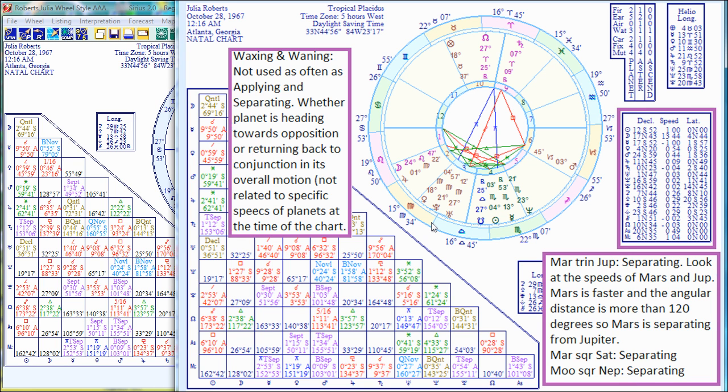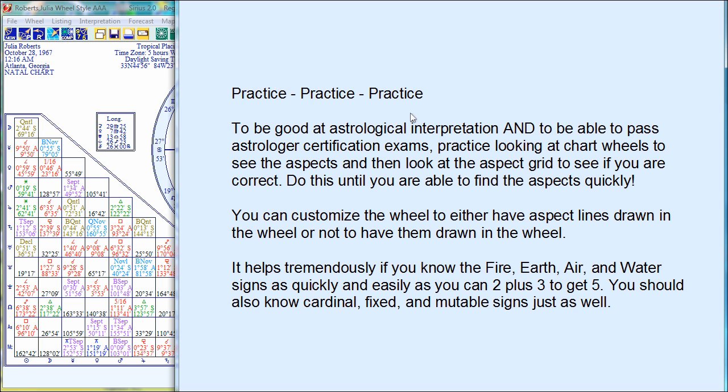Okay, so these are the skills to practice over and over and over again. And you know, for a lot of astrologers who consider themselves to be professionals, they're charging, this is really the fundamental thing that they can do. They understand the meanings of the planets, the signs, the houses, the aspects, as I taught in the first lessons, and then they just get very good at looking at the angular distance between planets and understanding what the angular distances are. Okay, and I don't think I emphasize this enough in the first 4 videos in this series on learning astrology, so I wanted to just emphasize this in a separate video, that once you can do this, you've gotten the fluency in that basic language of astrology.